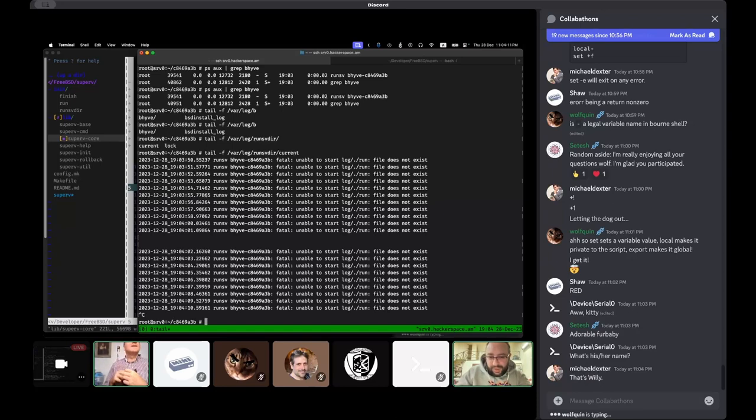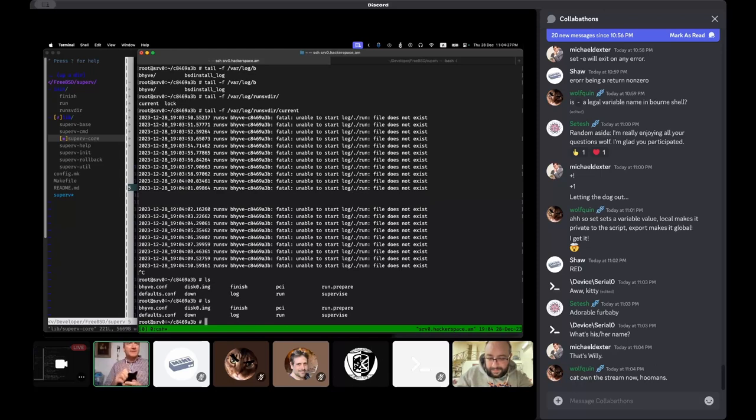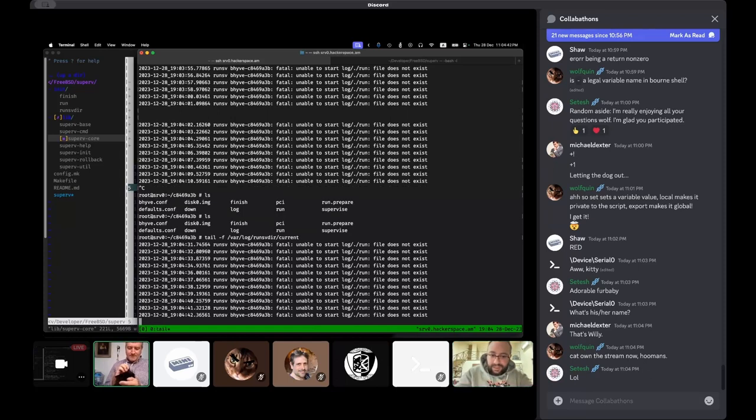Okay, so log run. Do we need a log run? Yarn told me that we don't. And do you have it starting by default? Do I have it starting by default? Like you create it and it instantly starts, whether you like it or not? So no, it doesn't. But oh, what I see is that what it's trying to start right now is the log process. So the supervisor is trying to start and it's not.